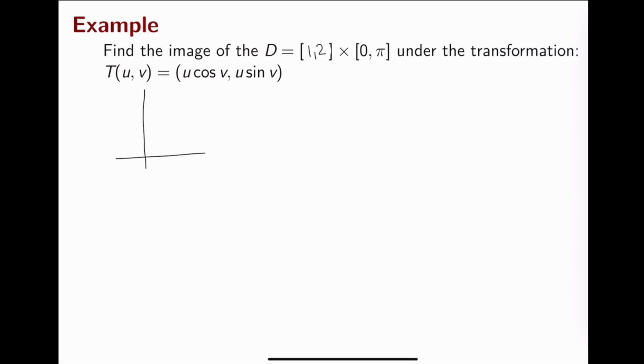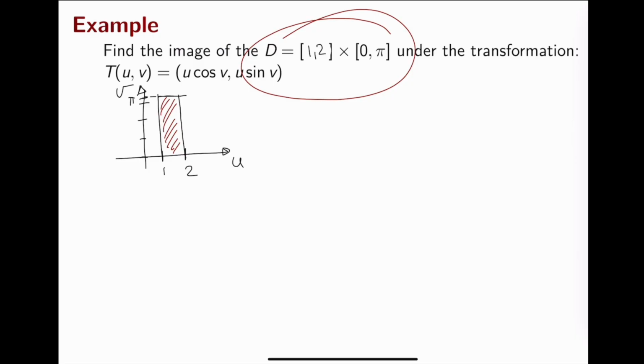Let's do the axes here. This is the axis for u, and this is the axis for v. And so we have that in the variable u, the variation is going to be from 1 to 2. And in the variable v it is going to be from 0 to pi. Pi is, this is 1, 2, 3, pi will be like here, 3 point something. Okay, so this is pi. And so this is going to be until here. This is then this domain, right? So the rectangle is going to be this one.